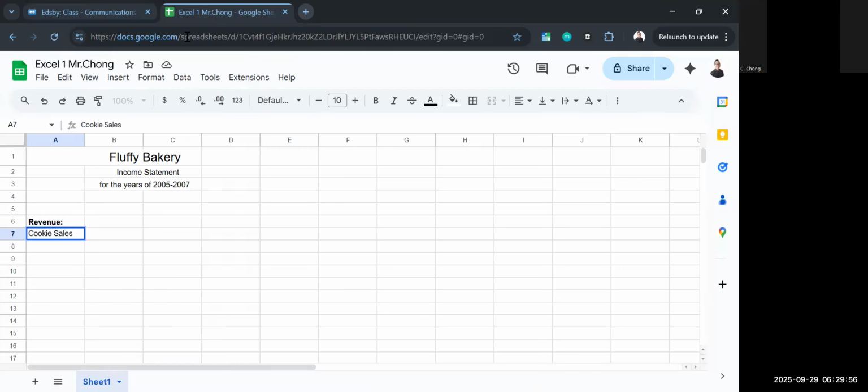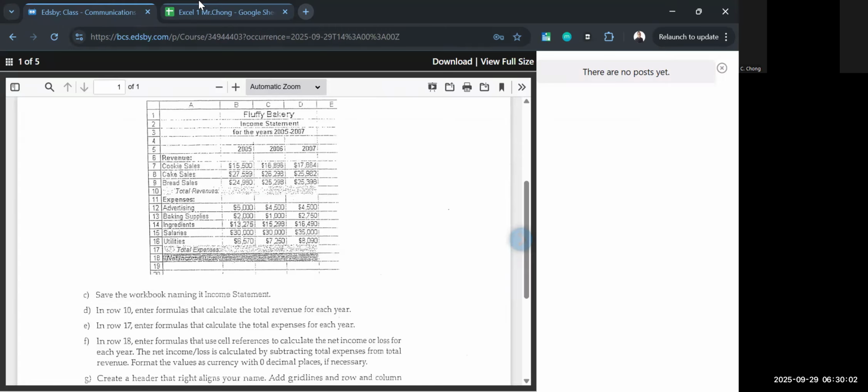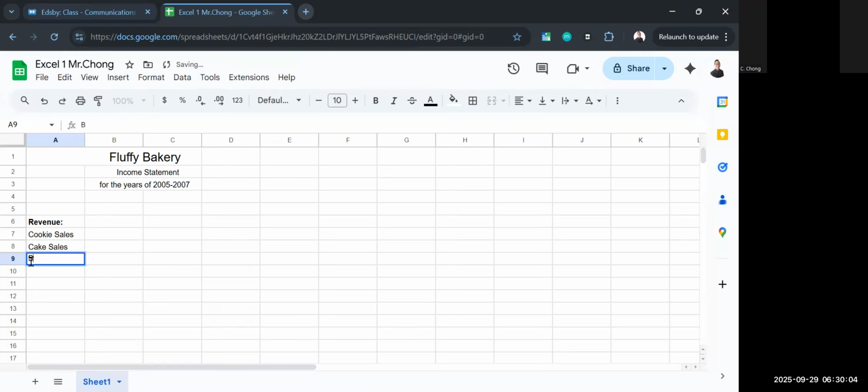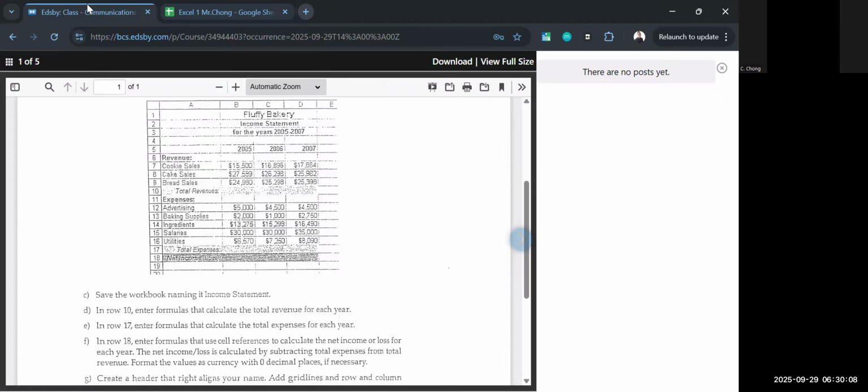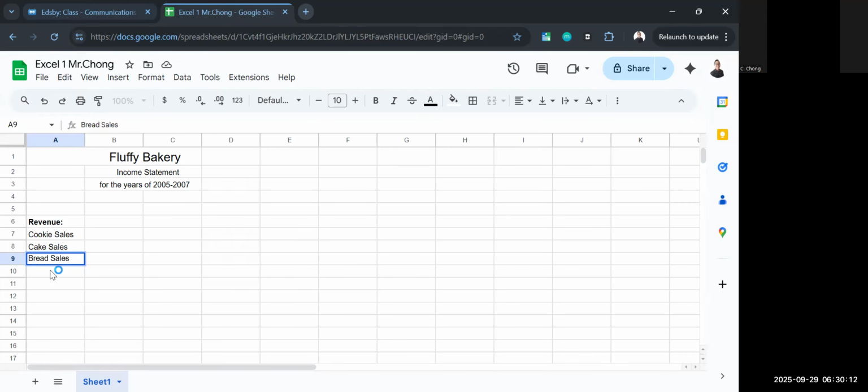Cookie sales, cake sales, bread sales. Right, and then total revenues.